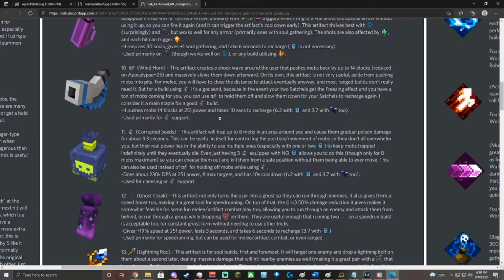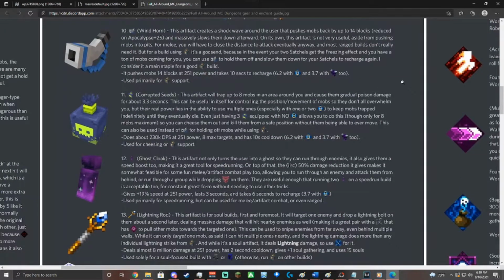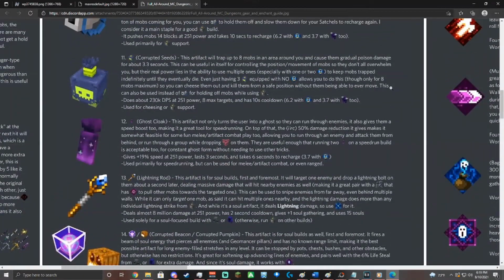Like I said before, though, it pushes mobs back by 14 blocks at 251 power, and it takes 10 seconds to recharge, or at a minimum of 3.7 seconds if you have cooldown on a Splendid Robe, and primarily used for satchel support. Next we have Corrupted Seeds.